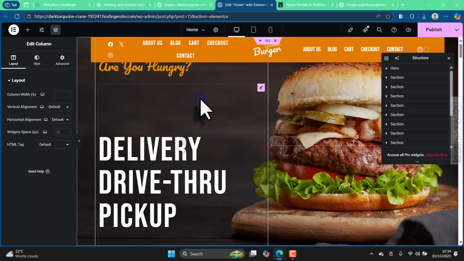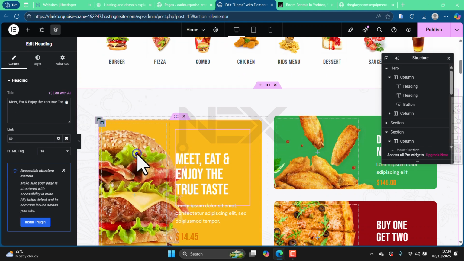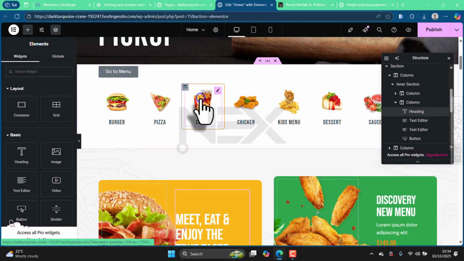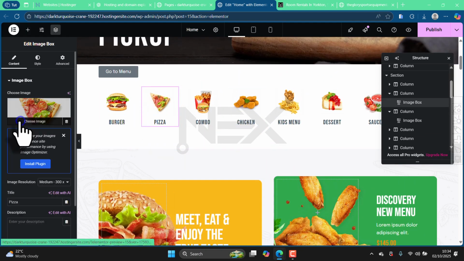So okay, if you want to do anything, just click on it. This image now is at the background. Assuming it is up here, I'll be able to click on it. So it's a background image. Same as this, it's a background image. Let's see an image that is real. You can see that this image is there. This one too is there. I can just click on it to change the image.